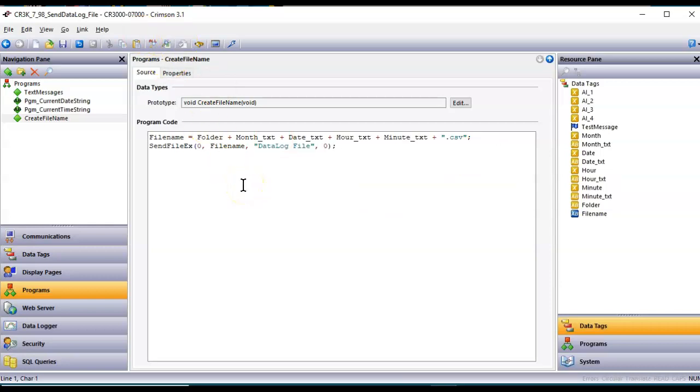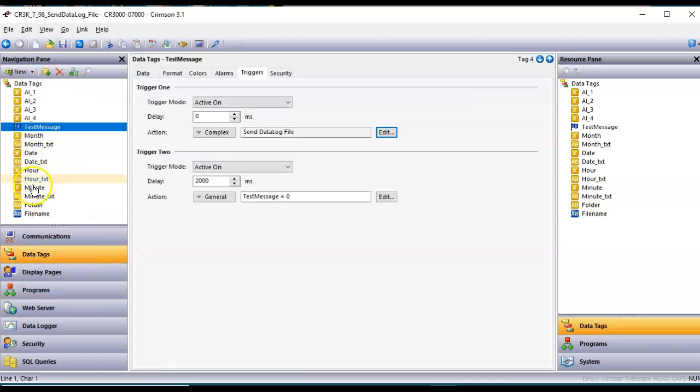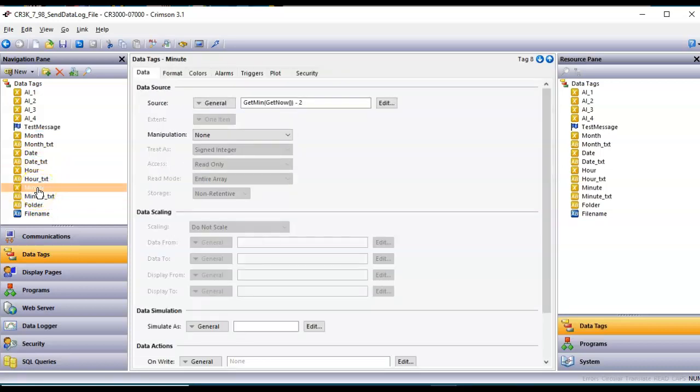Now what we want to do next is have this call at some certain interval. We have our date and time working, and our tags over here that do our time and so forth. What if I said I wanted this function to run every hour at 5 minutes past the hour? Basically, whenever the minute equals 5, for instance, I want to send this out. So I have this minute thing here. We did this and got that working. But I'm going to create another tag, though I'm going to do it on the seconds.